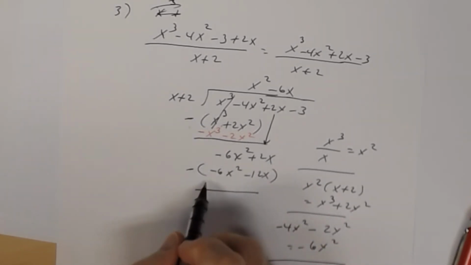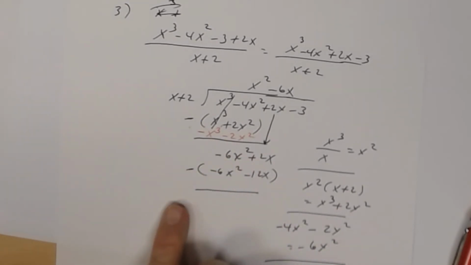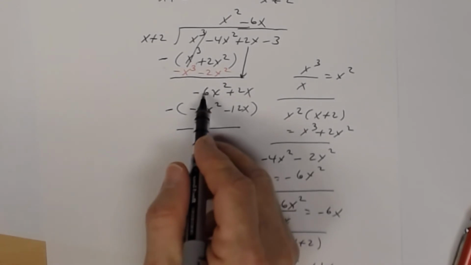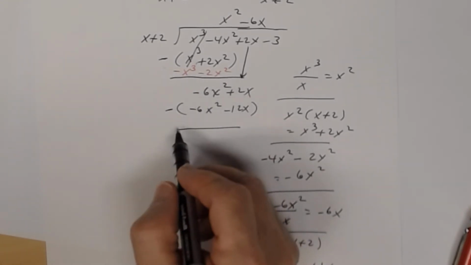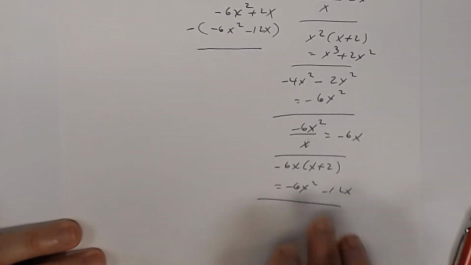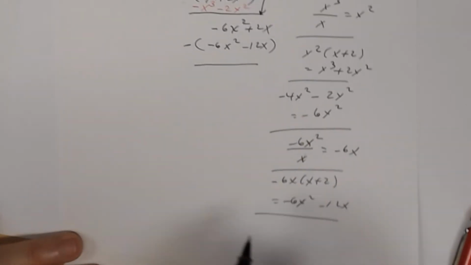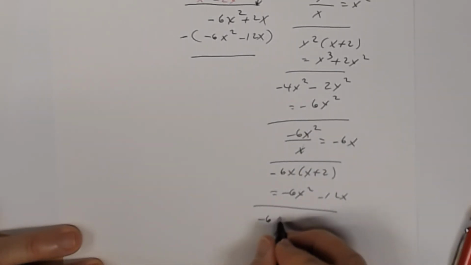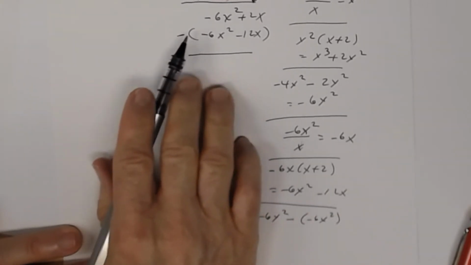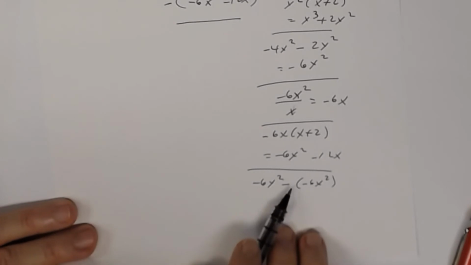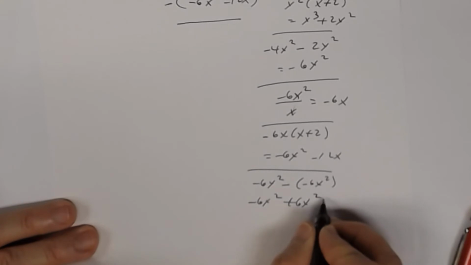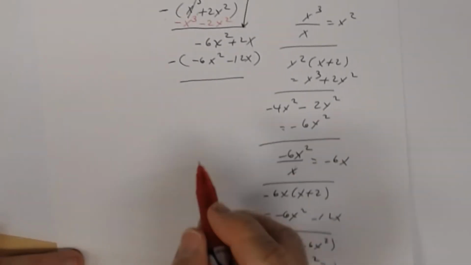Subtract, subtract. Every time you get to this little point here, you're going to be subtracting. I want you to notice, though, that negative 6x squared, subtract the negative 6x squared, that's 0, right? And some of you don't see that. So if you don't see it, I need for you to actually write it out like this or put it in red. You're saying negative 6x squared, subtract the negative 6x squared. So remember, when you subtract the negative 6x squared here, that means 6x squared plus 6x squared, which is 0. So if you need to, put it in red.